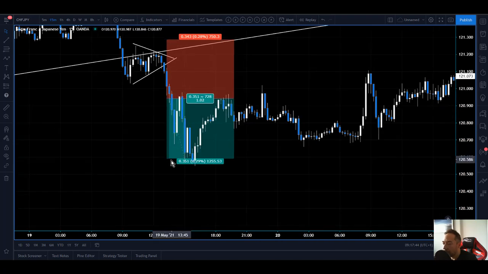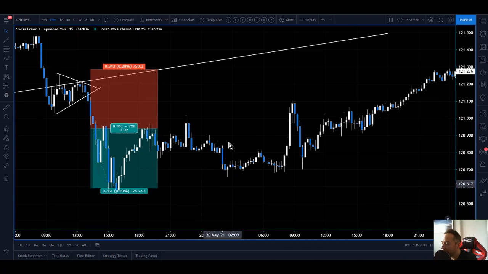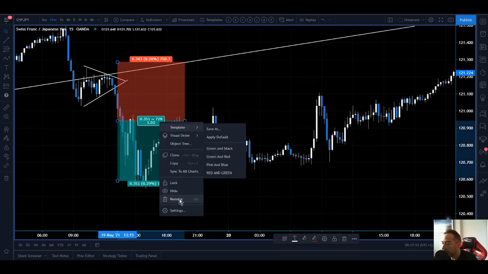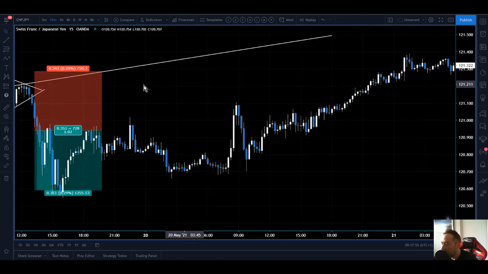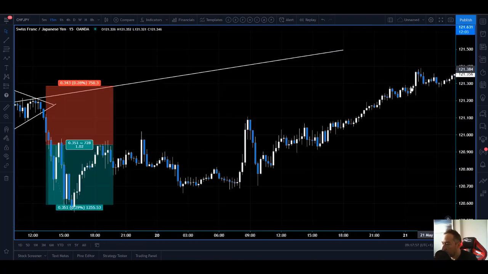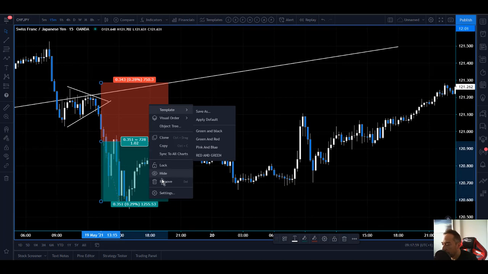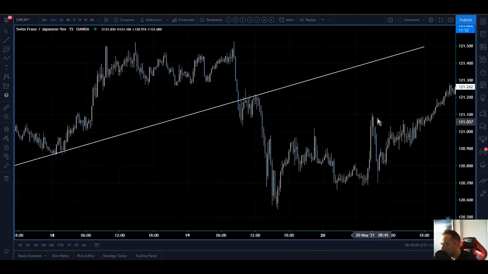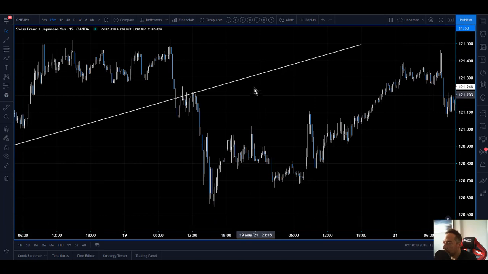Now in fact it only came in about 1% before it started to reverse, but at that point you could have put your stop to break even. You might have even banked some money. You wouldn't have lost any money on this trade. Eventually, if you'd left your stop loss where it was, it would have taken you out, but you wouldn't do that because you do what's called trade management. So we're basically looking for another opportunity like that, where we see price or sellers come into the market.